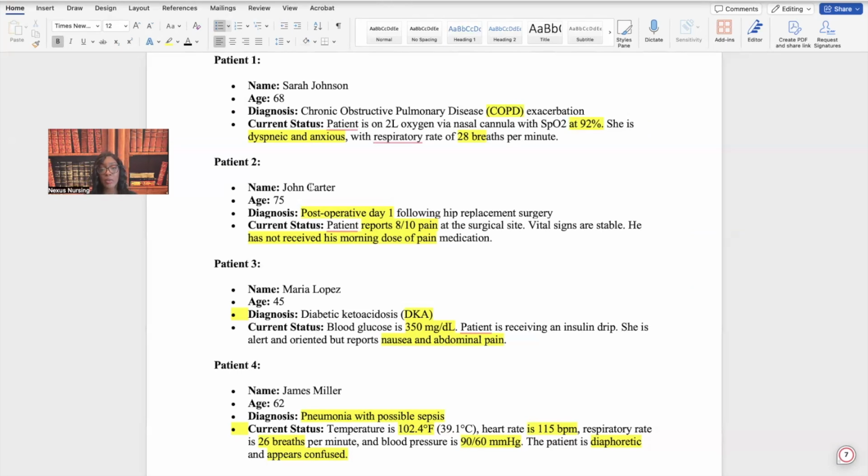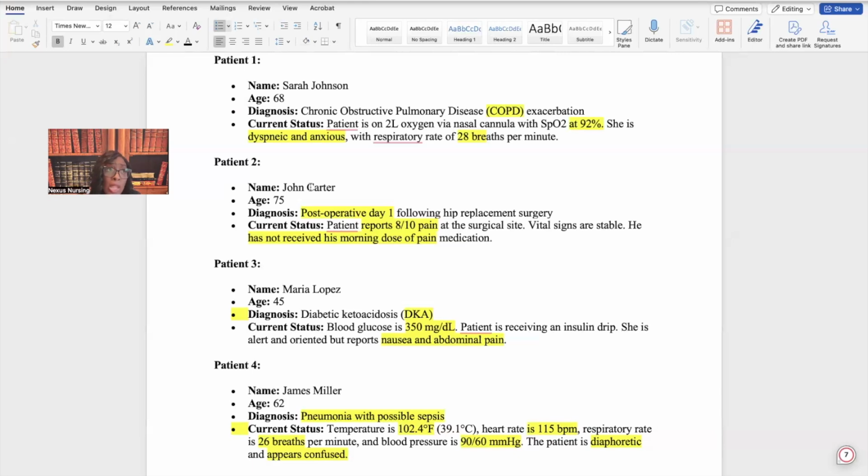Last is the patient that's one day post-op. Let me tell you something. Any patient that just had surgery, our biggest concerns are going to be hemorrhage. So we're going to look for those signs and symptoms of them bleeding out. The second concern, and it's not in any order, I'm just telling you the three concerns: pulmonary embolism and/or DVT, so we'd be watching out for that. And of course, infection, right?